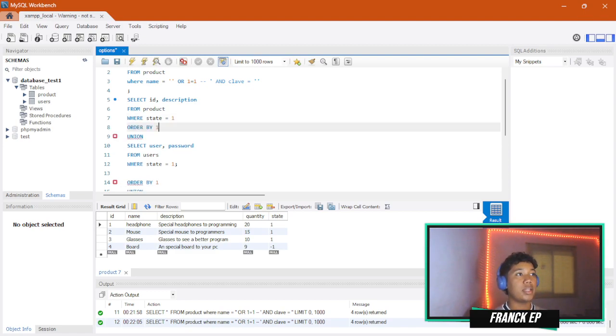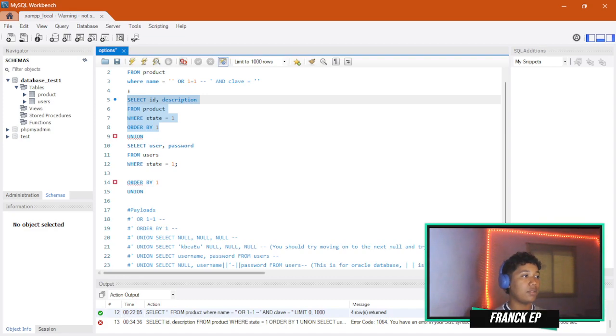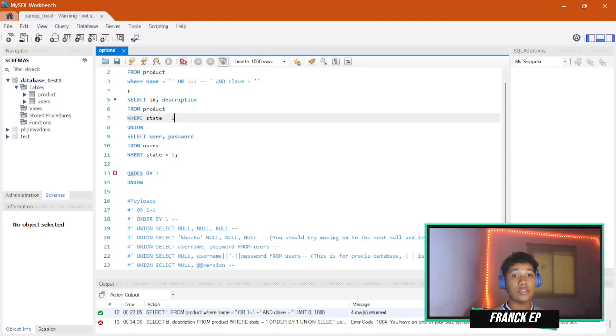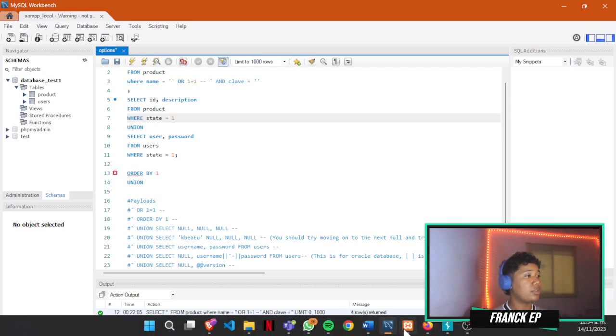So you will get the ID and the description ordered by the first table. Well, this will show you an error in this part, but you can use this to know how many columns we have. So let's try to do that in Burp Suite.